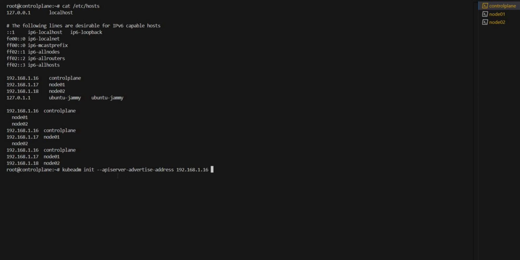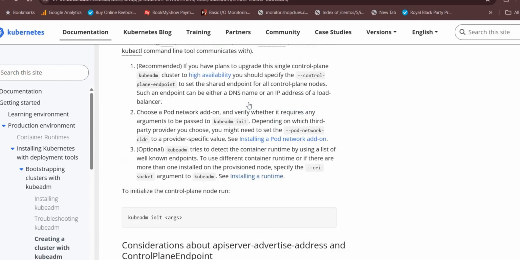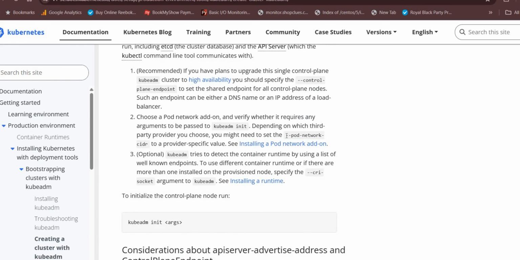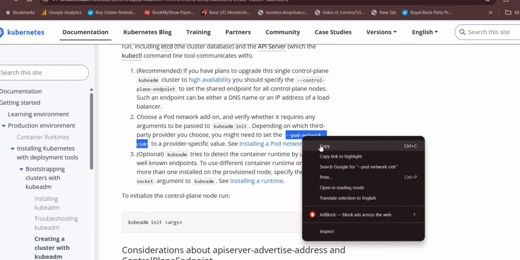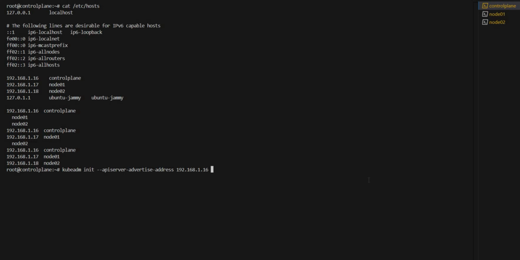So keep this IP. And after that, you have to give the pod network CIDR. So when your pod will be launched, the IP address will be assigned from this.